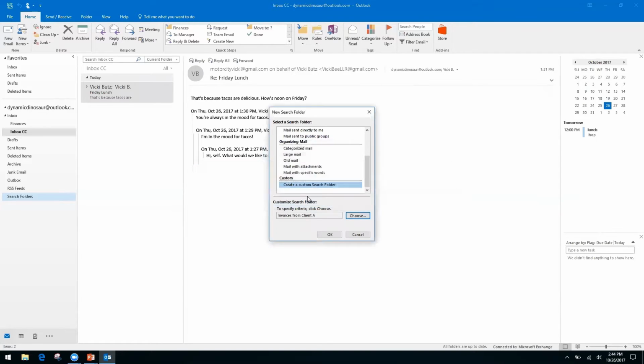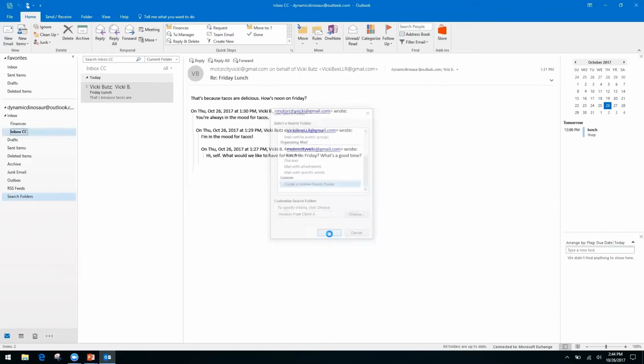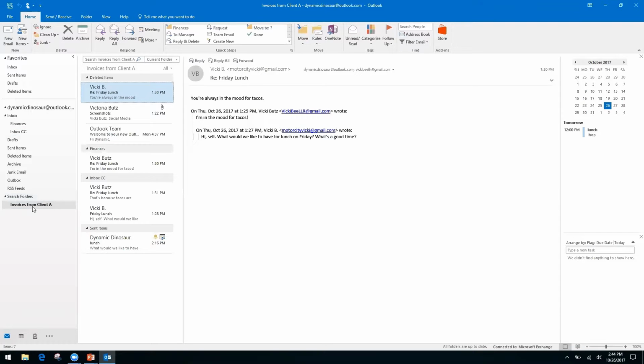Okay, yep, I do want to continue. And set up the customization based on the search terms themselves. It will show up as a search folder. So now this option is here. I didn't set up the search terms themselves because I don't have the keywords. I don't have everything on this demo account. However, you can see that if you had the invoice folder and the Client A folder, it would then show just invoices just from Client A. That's one way to use that.